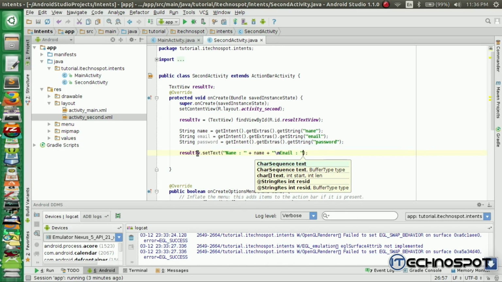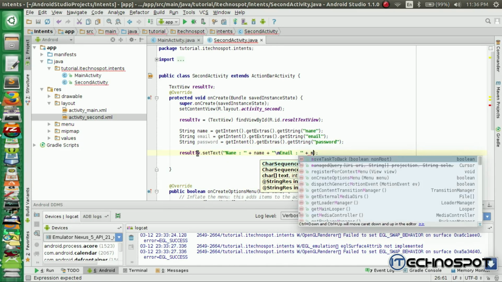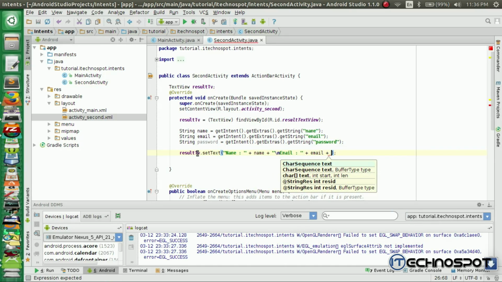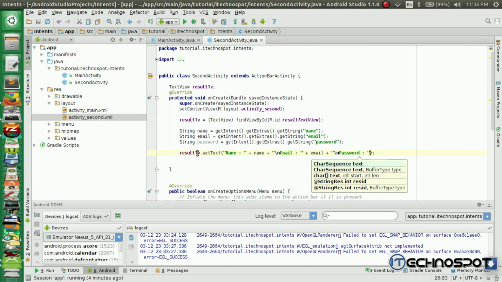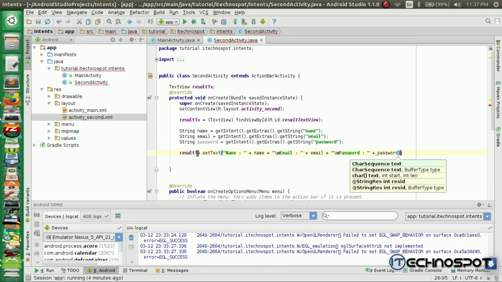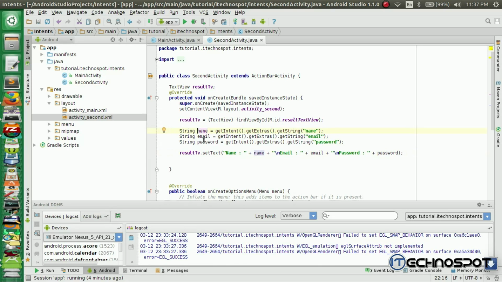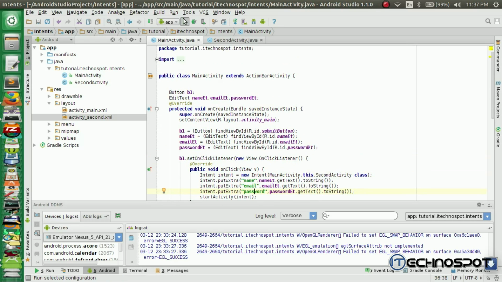We have our email, and then we have our password. So now we'll be getting our name, email and password, and setting them here. So this is our result text view. This sums up the intent activity.